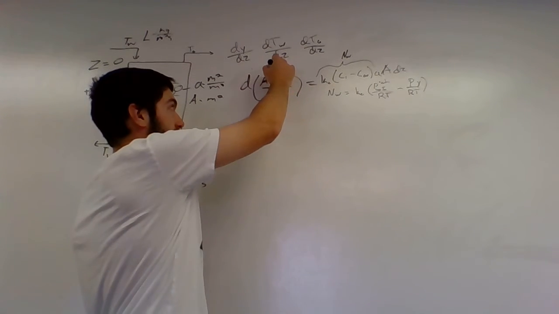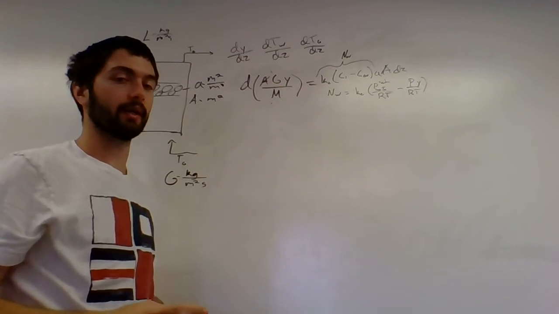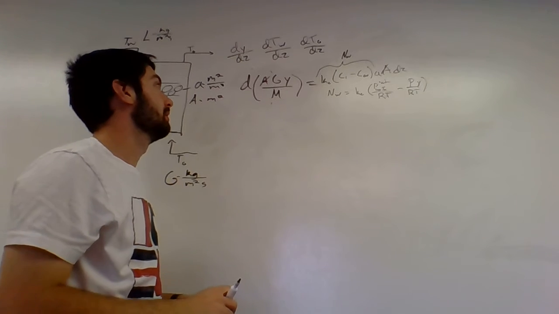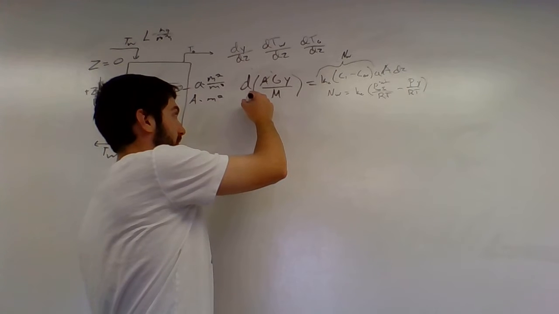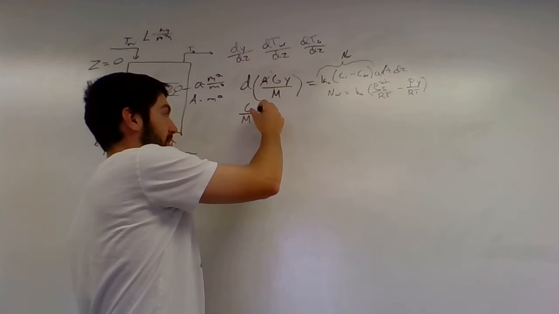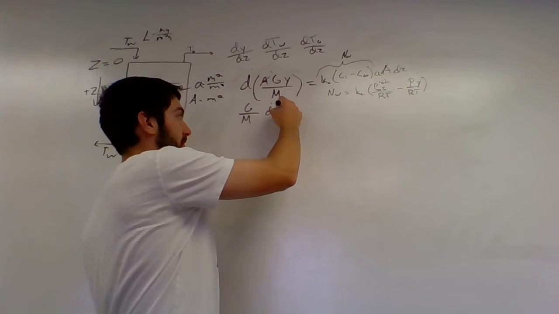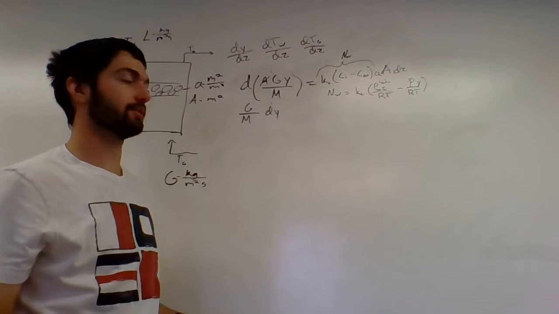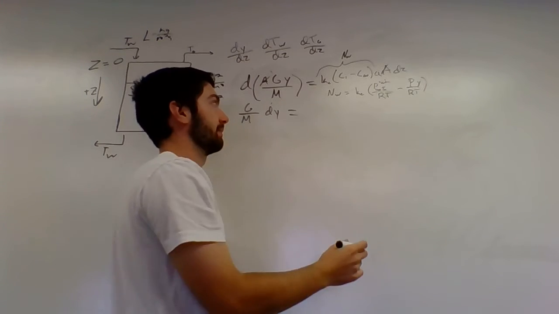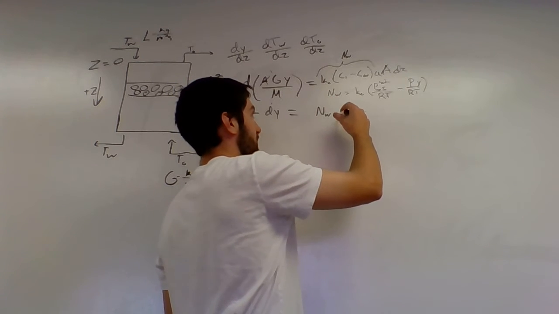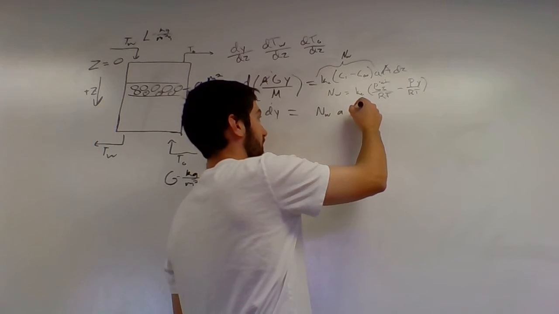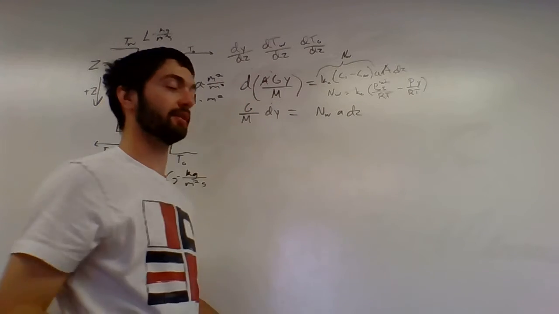So we can assume that the gas flow rate and the molar weight, or molecular weight, are constants. So we're left with gas flow rate over molecular weight times the change in concentration on the left side, and on the right side we're left with this molar flux times the specific area times the change in position.